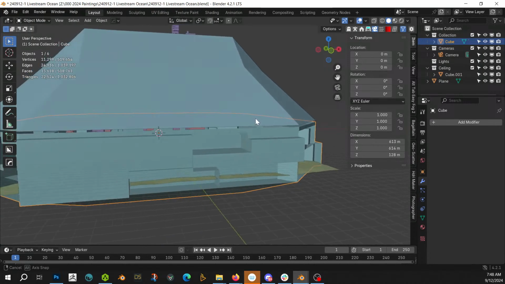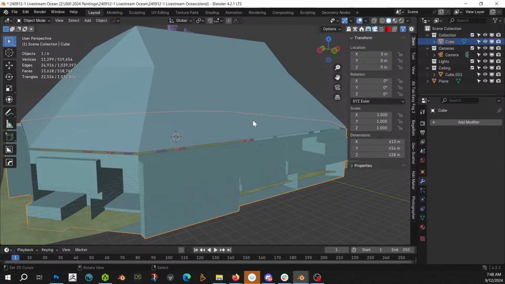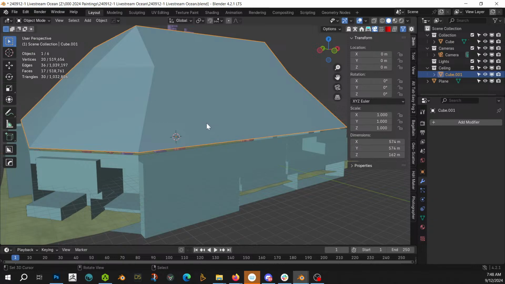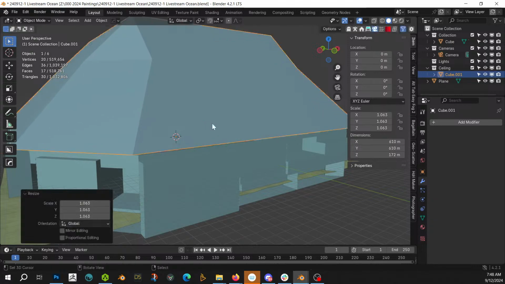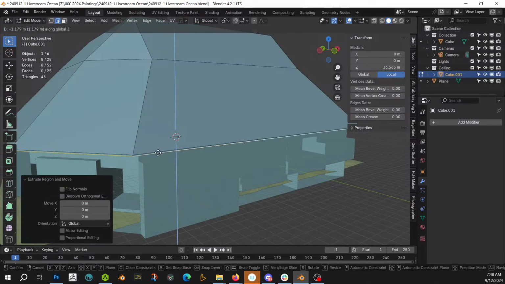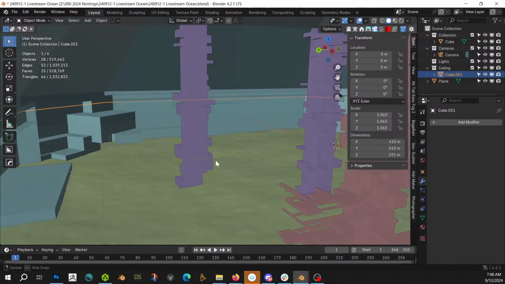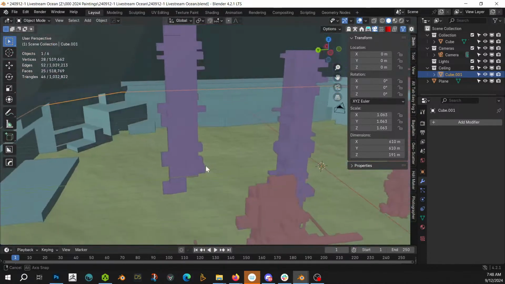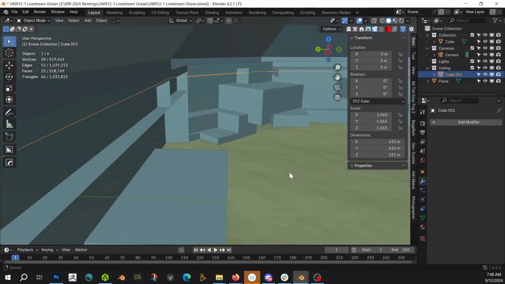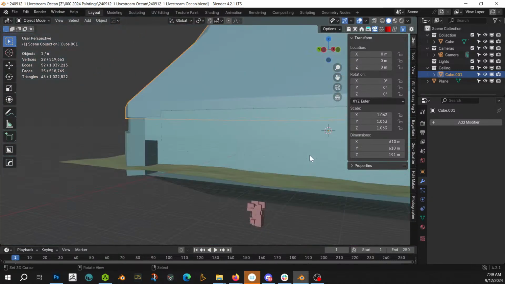Okay, so our ceiling, there actually is a little bit of a clip there still. What to do? I'm just gonna make this a bit bigger. Tab, E, G, Z, and down and there. So it just loops over. And if it looks like there's a space, that's fine. I don't think we're gonna mess with it anyway. In fact, what we can do is Q.